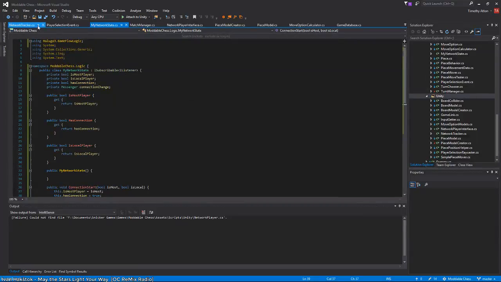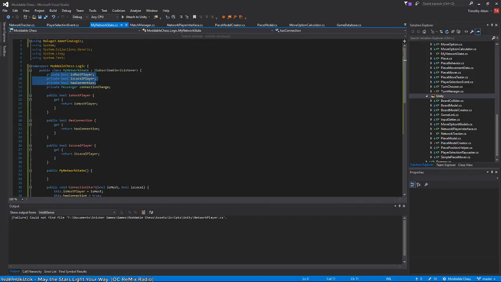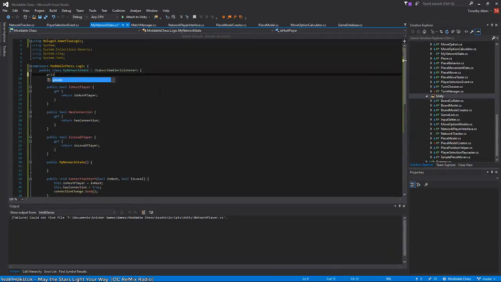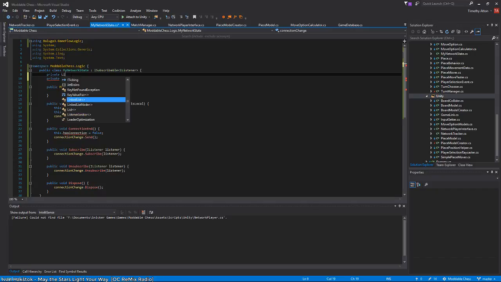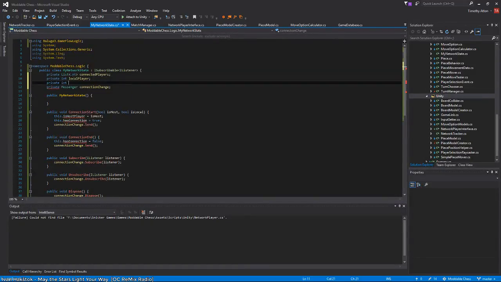So basically, let's see here. I think we'll need to change how this works a little bit. Well, the connected players, the local player, and then the host player.